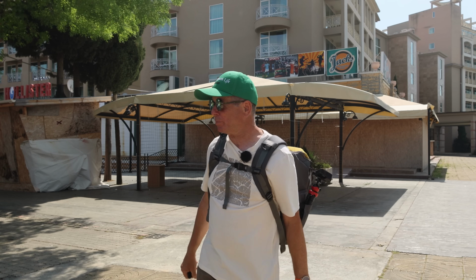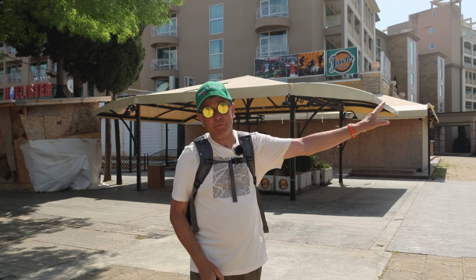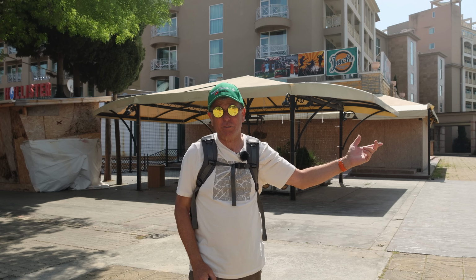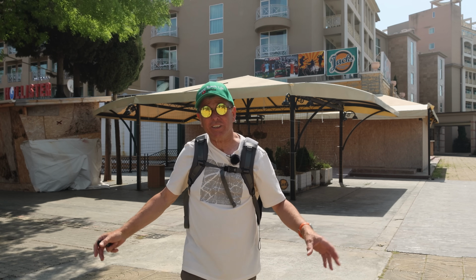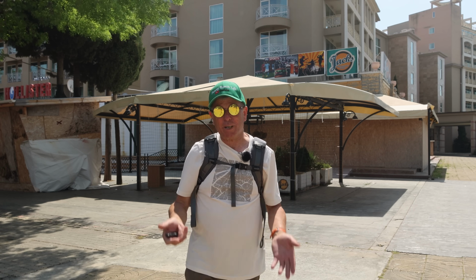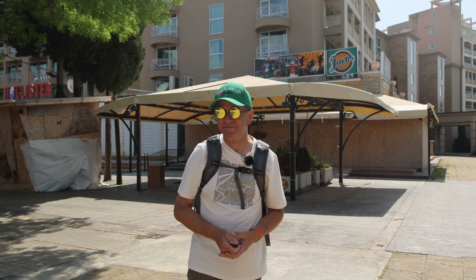So this is Jack's, one of the big tourist bars right on the strip here. Last year, a big beer was 5 leva. Heading over, a 5 minute walk to where we normally go and drink, because we live here, we pay between 2.5 and 3 leva normally for a beer. Quite a difference in the price. If you're coming on the strip for the night, it is a lot more expensive than just going in the back streets, obviously, because this is where people want to be. The bars are paying huge rents to be here. It costs them a lot of money to open. Got to charge the customers more. That's just the way it is.